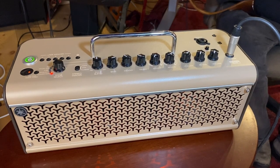So anyhow, I'm going to plug this bad boy in over here, and I'm going to play the silent guitar through it, because what better way to hear this amplifier when your source has no acoustic sound? So we're truly going to see what this thing does. With a great piezo pickup, which Yamaha has in this instrument, we're going to mic it up and see what it sounds like. So here we go.